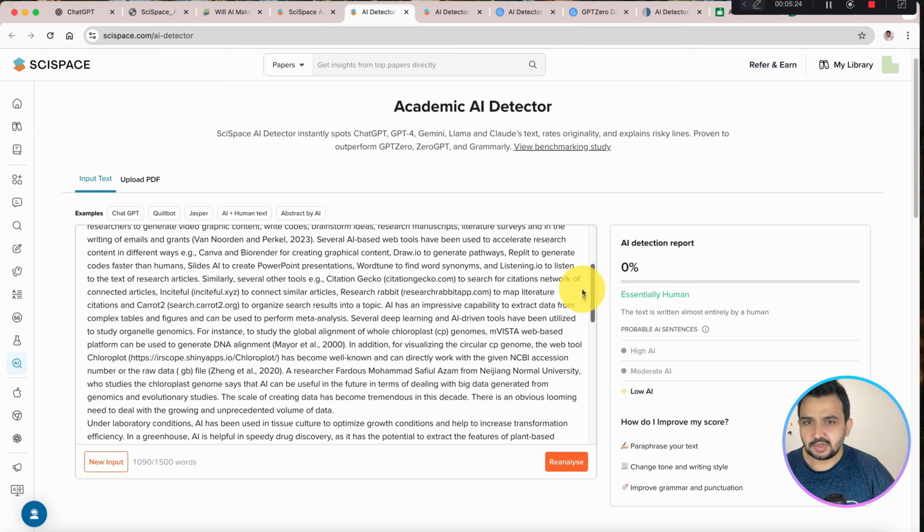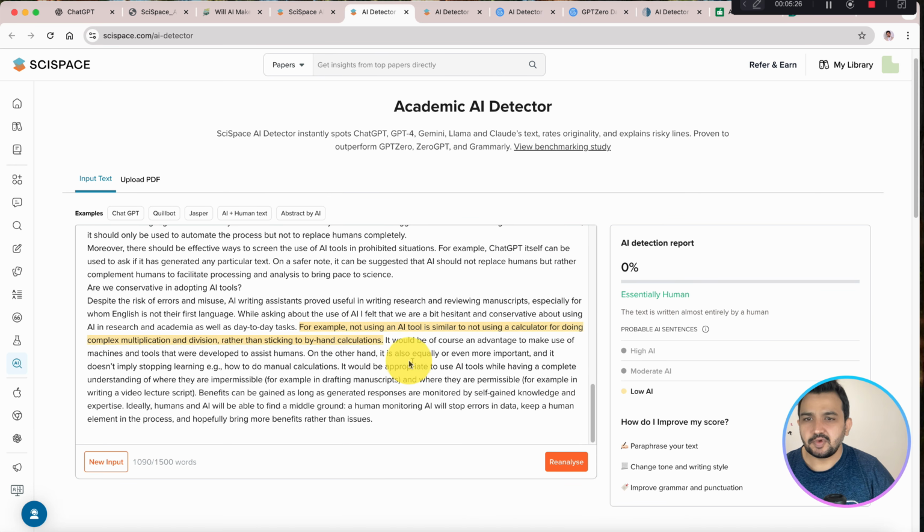Here are a few lines, for example: not using an AI tool is similar to not using a calculator for doing complex multiplication and division, rather than sticking to hand calculation. I believe this sentence is actually human written, but there is a high probability that it is exactly the same as text copy pasted somewhere in an AI model too.